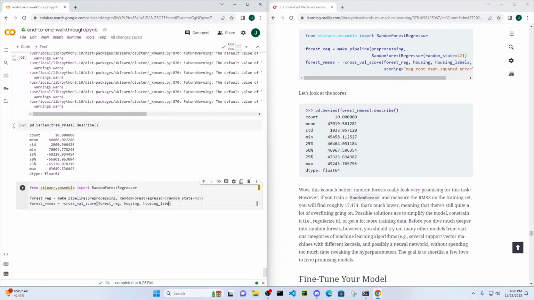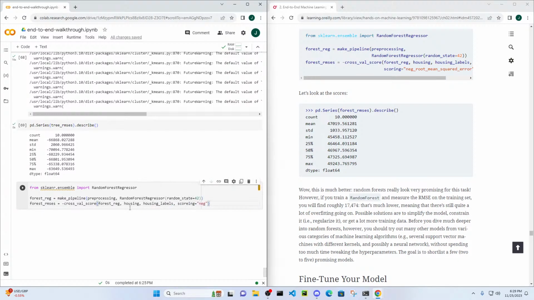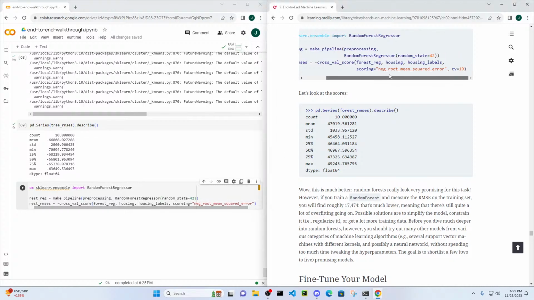Okay, so this is the results. This is much better. The random forest really looked very promising for this task. However, if you train the random forest and measure the RMSE on the training set, you will find roughly 17,474. That's much lower, meaning there is still quite a lot of overfitting going on.